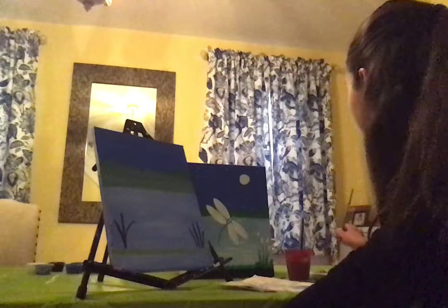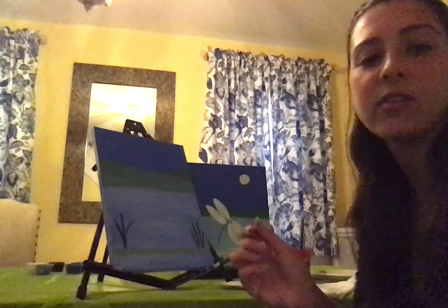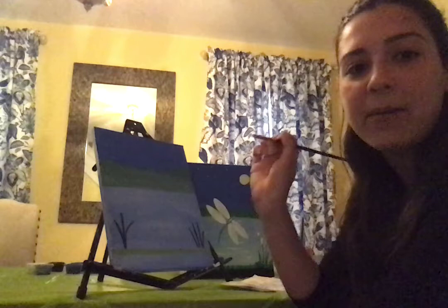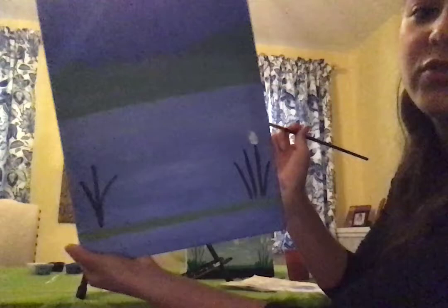What you guys are going to do is you're going to dip your small brush in the white paint, just a little bit. And to make the flowers, we're just going to dab little dots on the top of the stem, okay? So just like this. And if you keep dabbing, it'll just look like a little flower, okay? Not too much paint because we don't want it to drip.